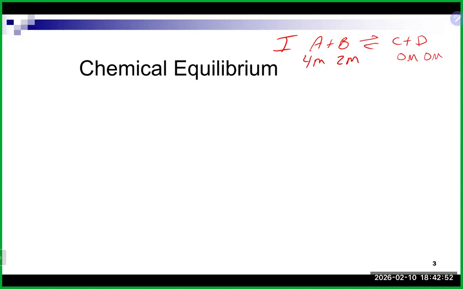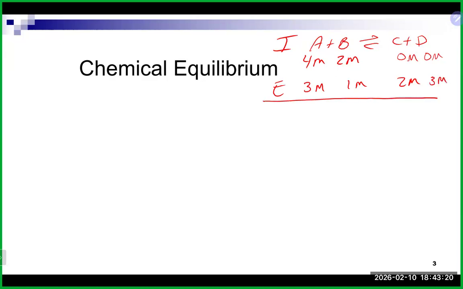As this reaction proceeds and we start making those products, we will eventually kick off the reverse reaction, heading backwards from the products back to the reactants. And now we reach perhaps equilibrium. What it means when it reaches equilibrium is maybe we end up with 3 molar of this guy, 1 molar of this guy, maybe 2 molar of this guy. I don't know, maybe we'll do 3 molar of that guy.